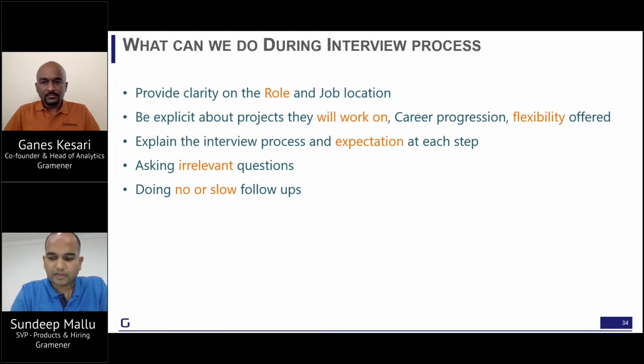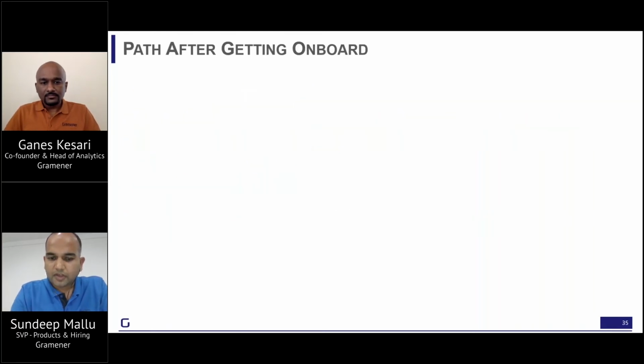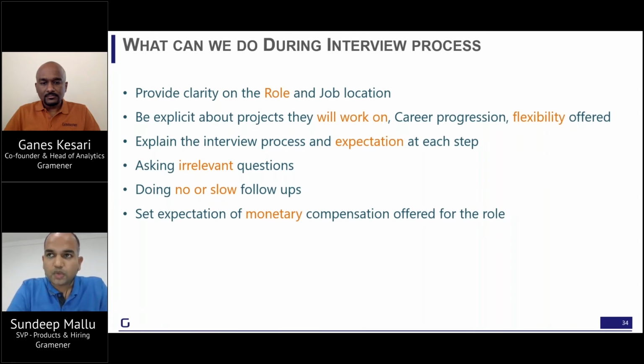And having constant follow-ups to show that you are interested is important, because data science talent, be it a data scientist, ML engineer or information designer, will be chased by multiple recruiters. So unless we are on the hook and make sure we do follow-ups and keep them engaged, chances are somebody else would convert them first. And the biggest of all, even before you begin the engagement, make sure you get their expectations on compensation and ensure whether you have the budget to match that expectation.